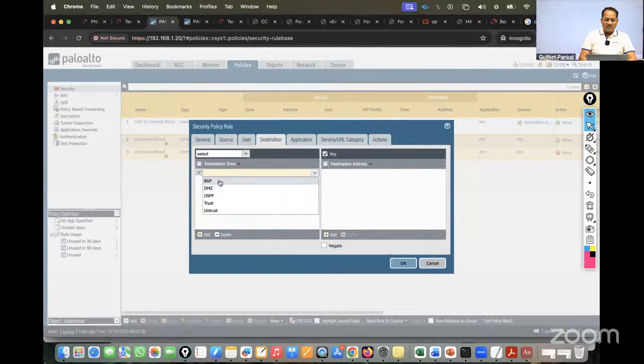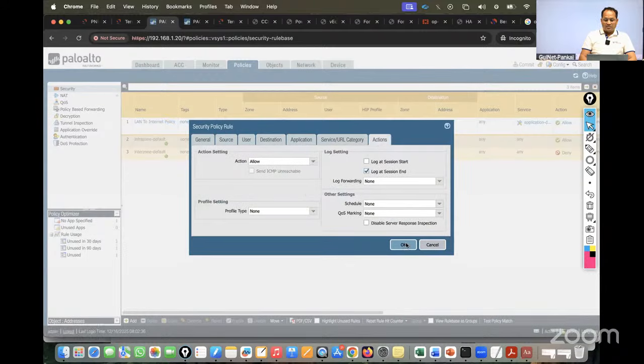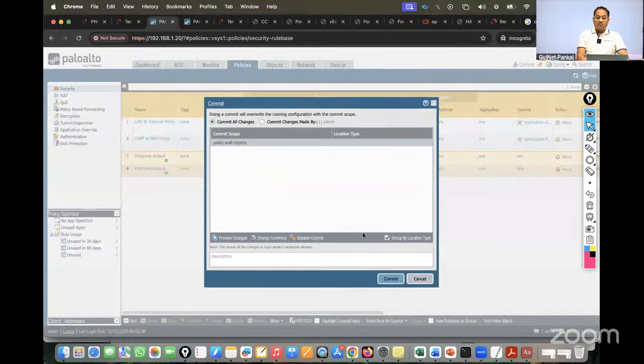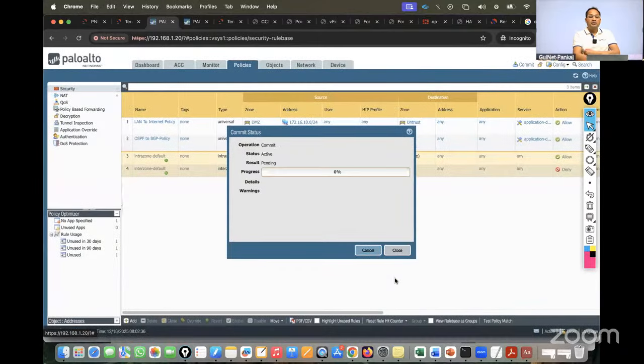I can include a subnet as well, but I'm not including it. I'm just creating this policy to allow any from BGP to OSPF, just to make sure we have the ping. Unless we have the policy in both directions, BGP to OSPF and OSPF to BGP, we cannot ping each other. So I will go here and then check the ping reachability.